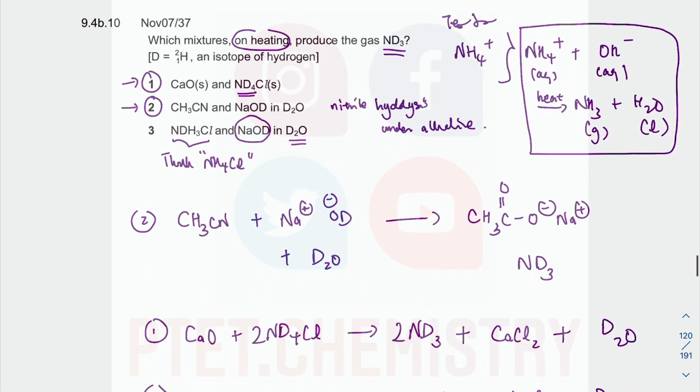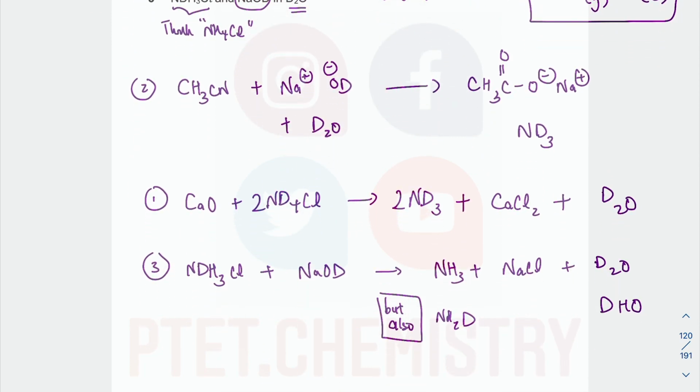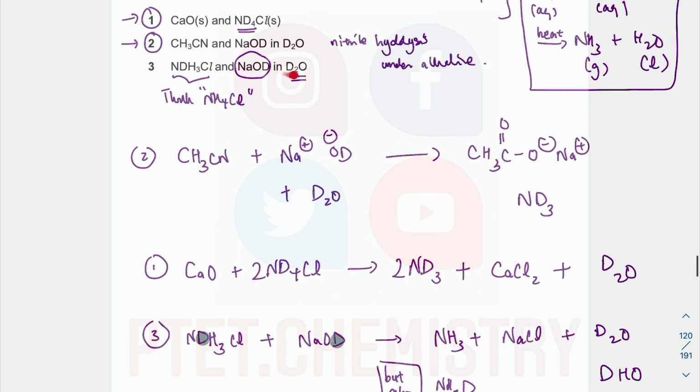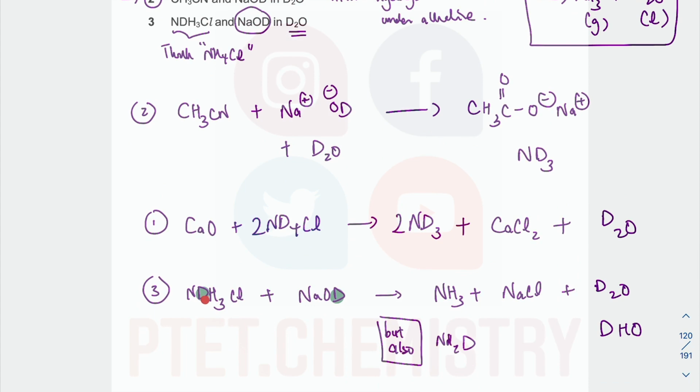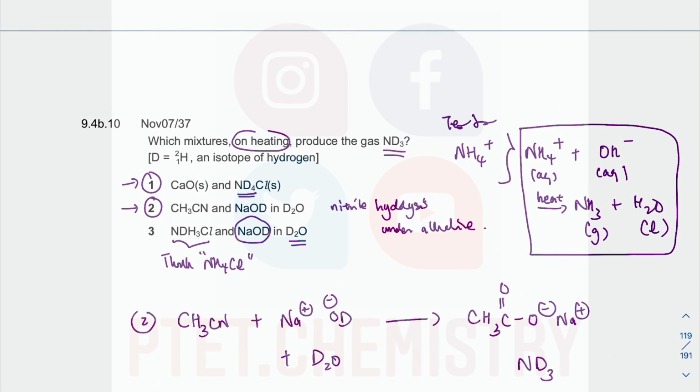And what do they want? They want ND3, 3 deuterium, right? I'll tell you that's impossible, because you only have 1 deuterium and 2 deuterium. You only have 2 deuterium. How can you get ND3? You started from this equation which was balanced. Everything is 1 to 1 when it was NH4Cl, NaOH, NH3, NaCl, and H2O. Then you count, then you make them into the deuterium. You have this much deuterium, and in that equation you only have 1 and 2. There's no way for you to get 3 in that final product, which is what they want. Okay, so it's impossible mathematically in terms of the balanced equation, and therefore it's impossible here. So it's just option 1 and 2.